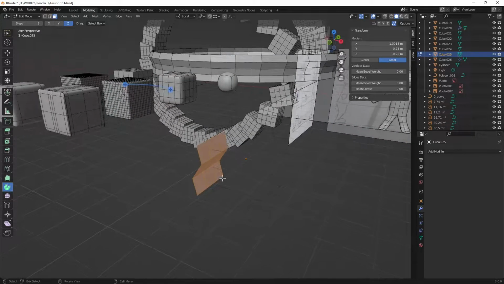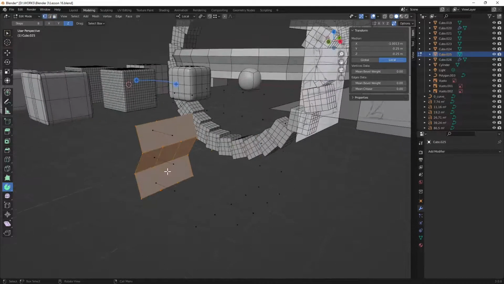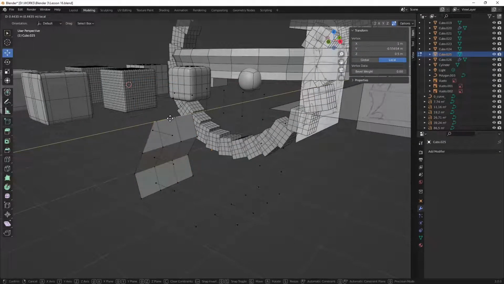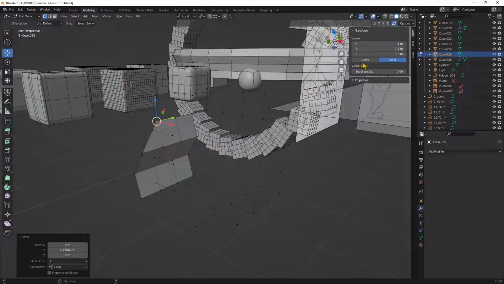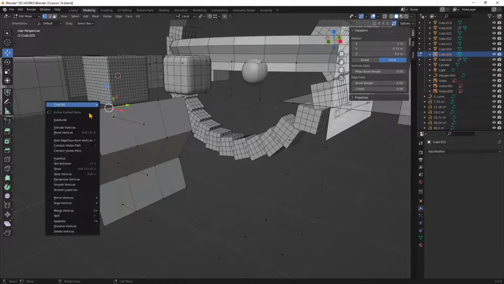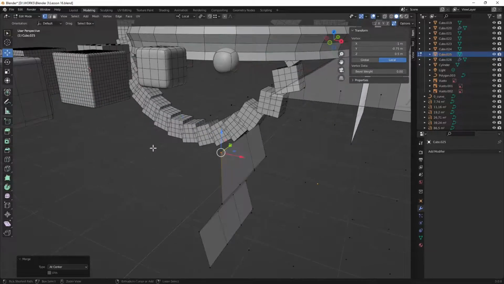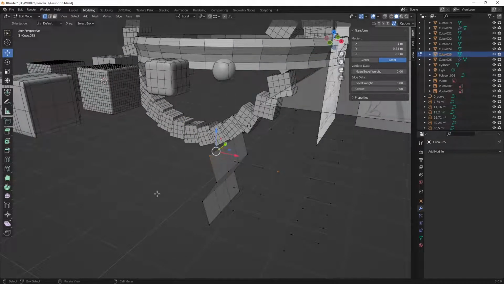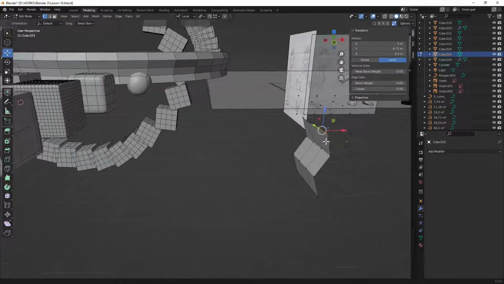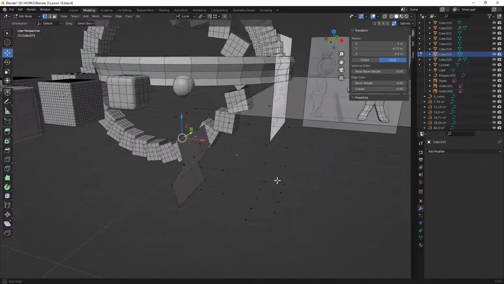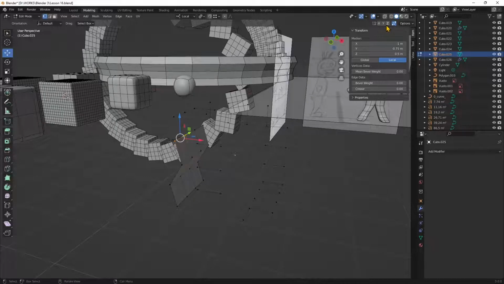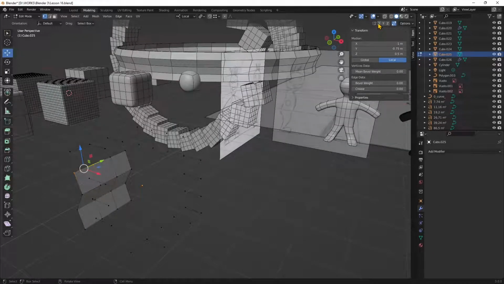Now let me go back here just to show you an example. So if I, for example, make this really close to this other one, it's gonna automatically merge. Now if you want, you can also do that manually by selecting those two vertices, right-clicking, and merging vertices like this. So they're gonna be merged together. And this is useful when you need to close, for example, some surfaces that are still open. And also we have symmetry here, which is pretty important when you have symmetrical objects.